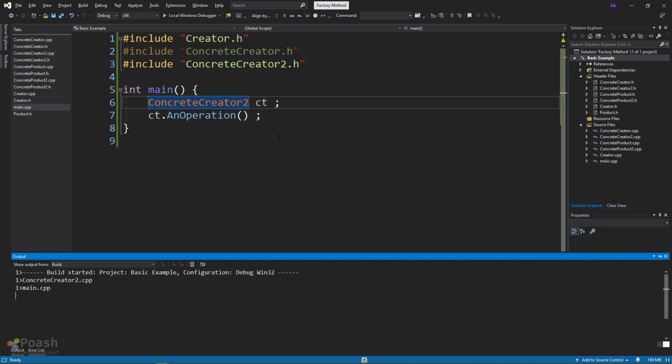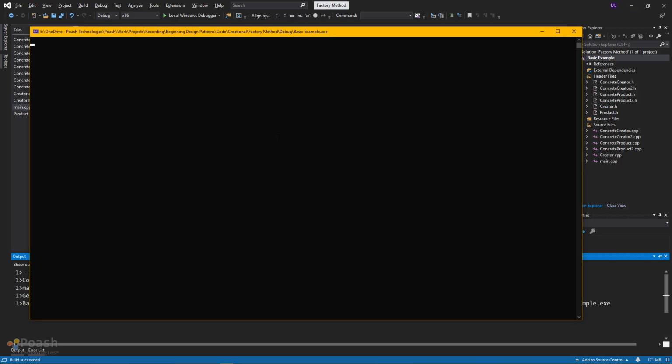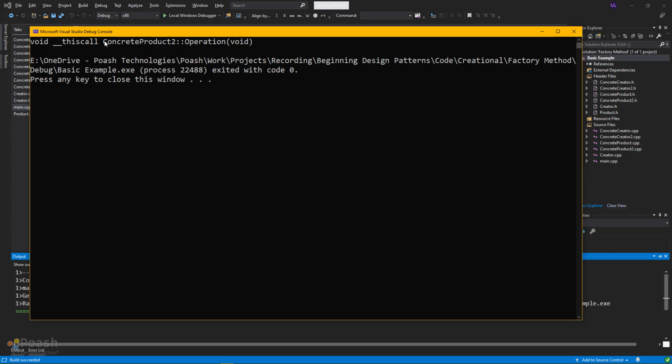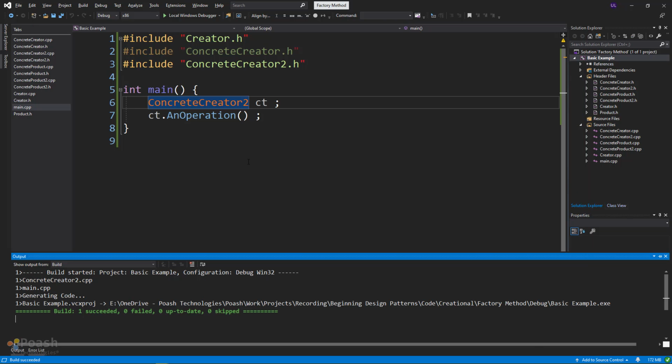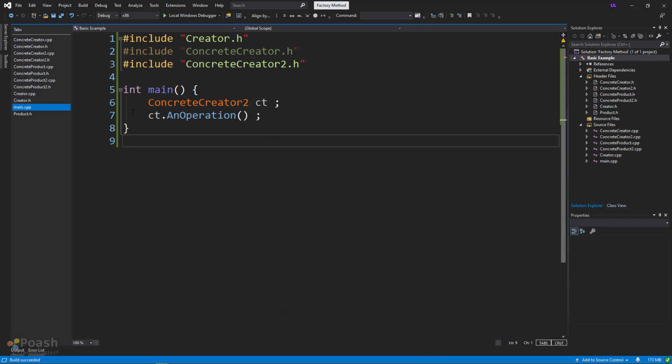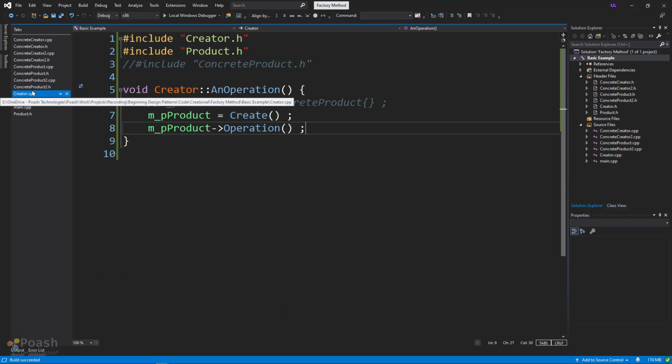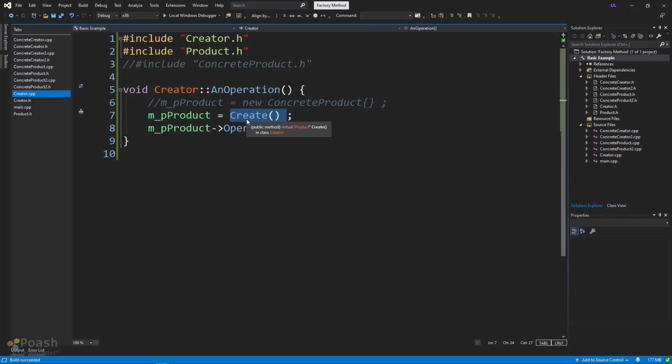Run it. And we have the call to the operation of concrete product 2. So in all of this, did you realize that we have not modified this code? So this method, create method, can return instance of any product class.